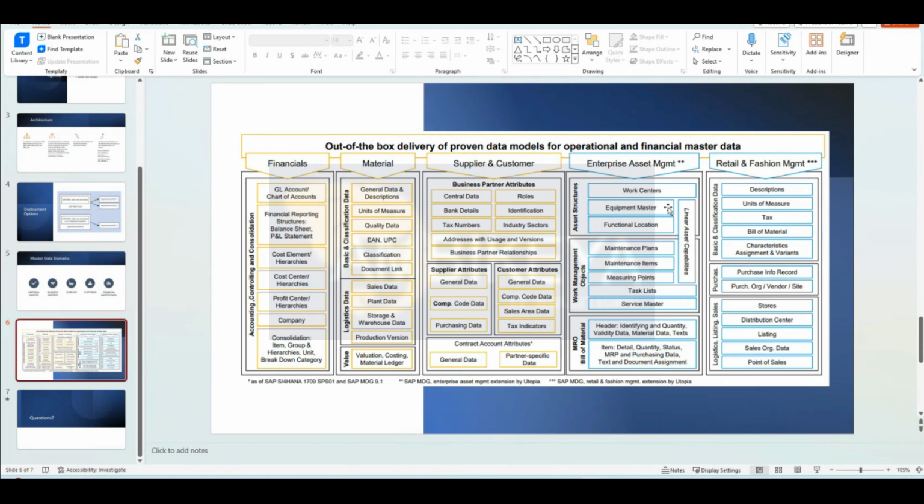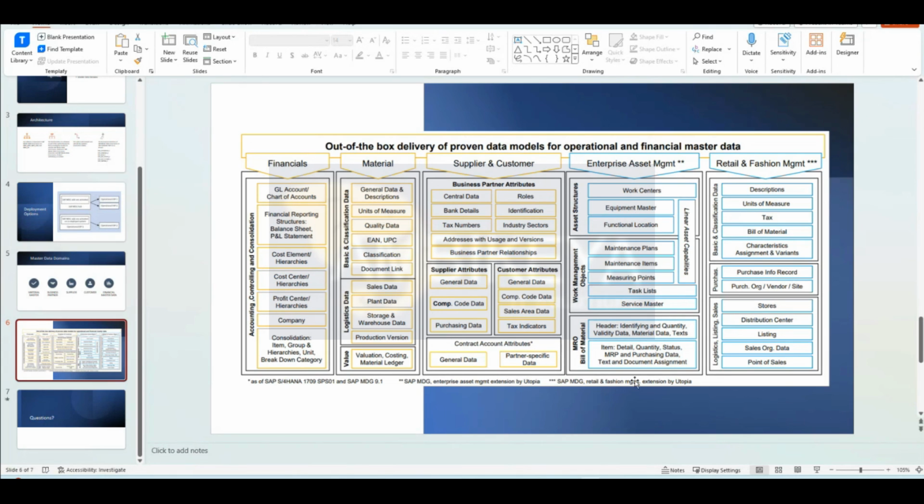these are custom built. This is not something which SAP has built, but these are the extensions by Utopia. So Utopia is one of the organizations which is specialized in SAP MDG, and they are only working on MDG projects or MDG technology. They have created these custom data models, enterprise asset management, and retail and fashion management, and now they have got so expert that these two verticals SAP is delivering as out of the box.